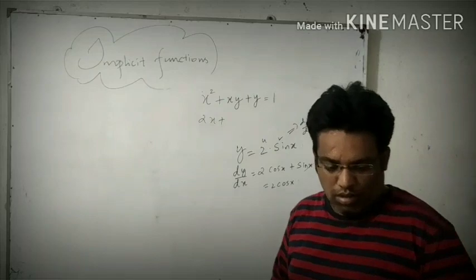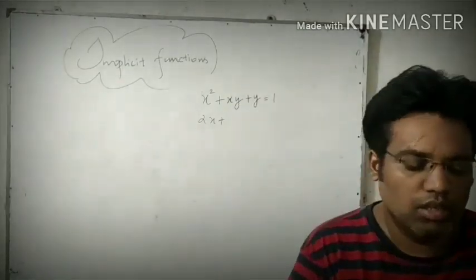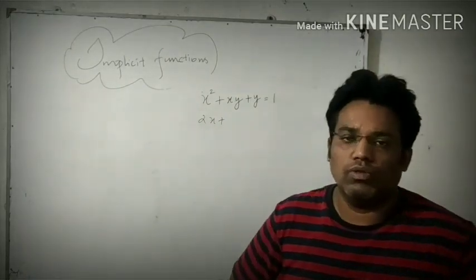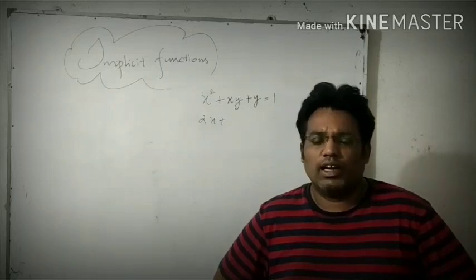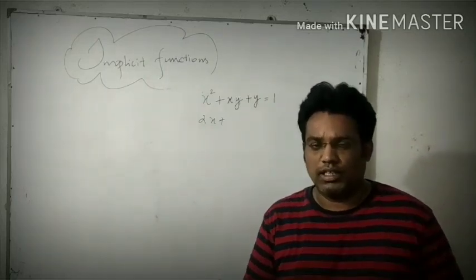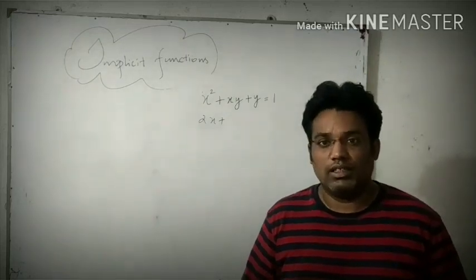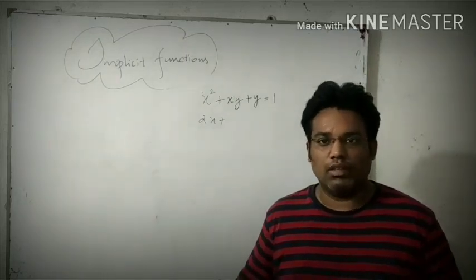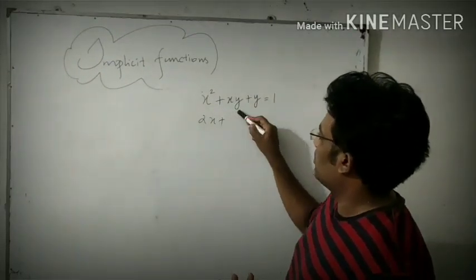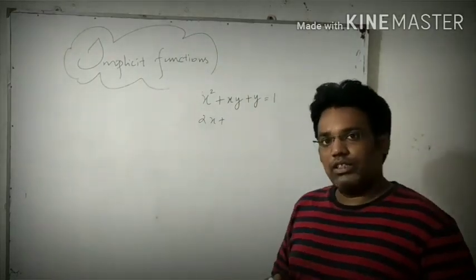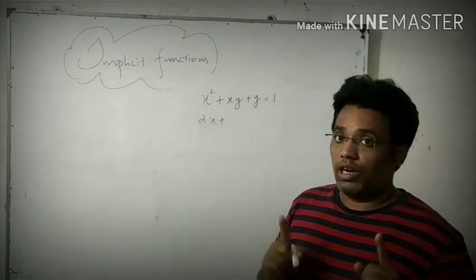So the problem comes when you have variable into variable, sin x into cos x, you have to use what is called product rule. You had that in first year. So u v dash plus v u dash: keeping the first function as it is, differentiate the second, plus keep the second function as it is, differentiate the first. Simple. So now just look at this expression. We have xy. x is a variable, y is a variable. So product of two variables. So we have to use the uv rule.